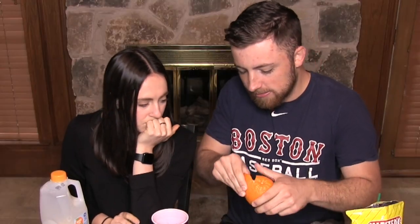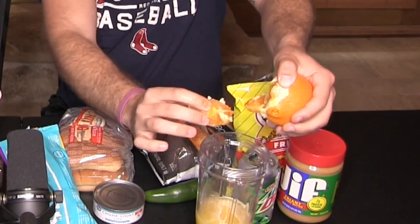I wish we could have pre-cut this. That's a good lazy approach. This is going to be quite tart. Unless you get tuna, that's going to be quite fishy. And I mean, if you think tuna isn't bad, like, I eat tuna sandwiches, whatever, but mixed with orange juice, chocolate, freaking Mountain Dew, that's not good.